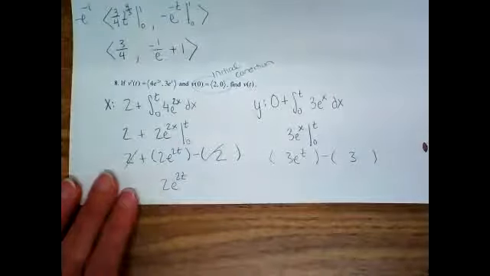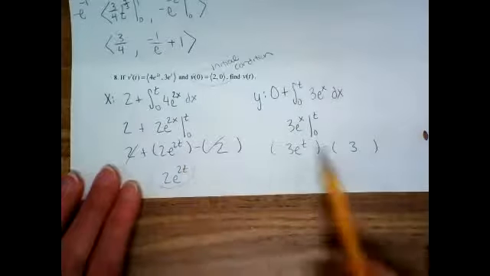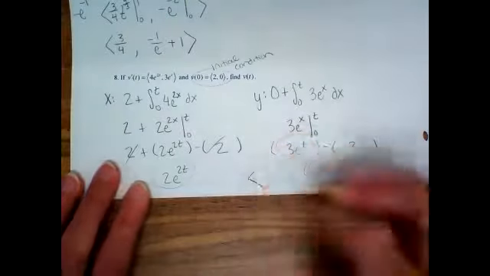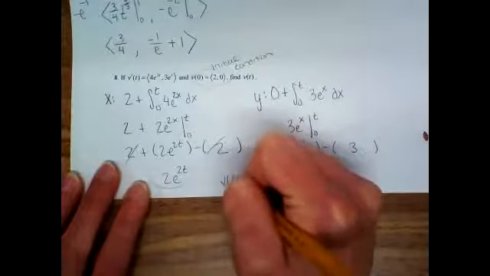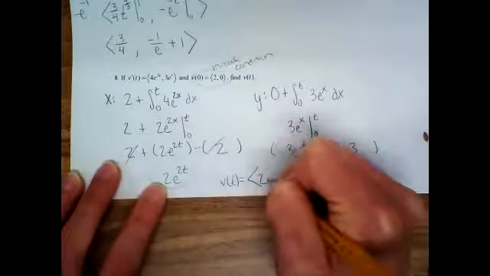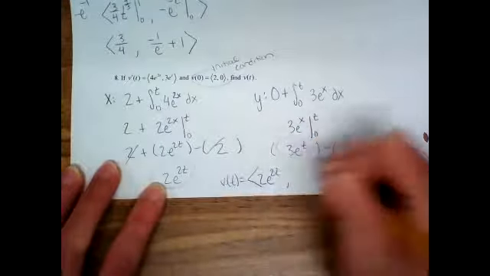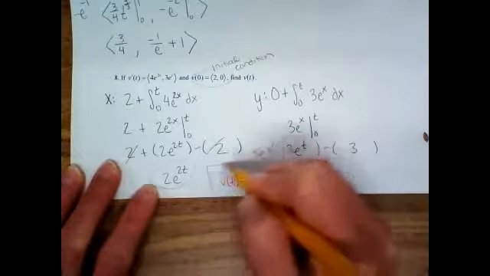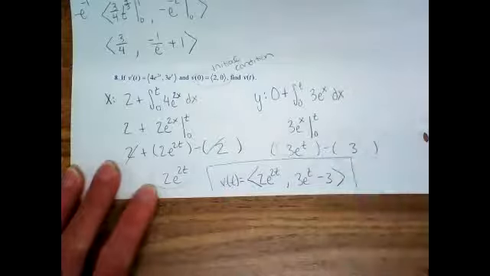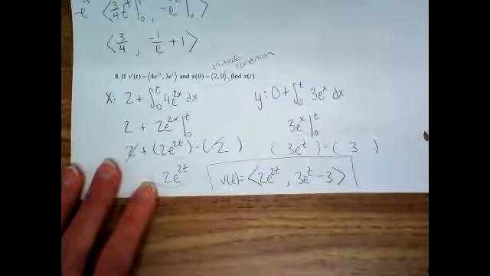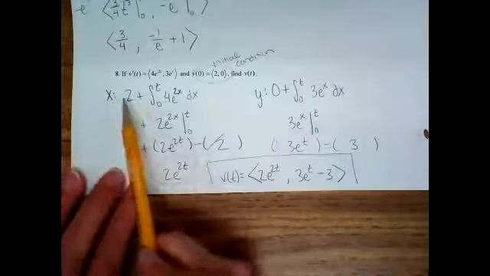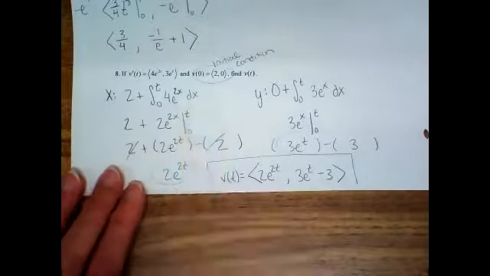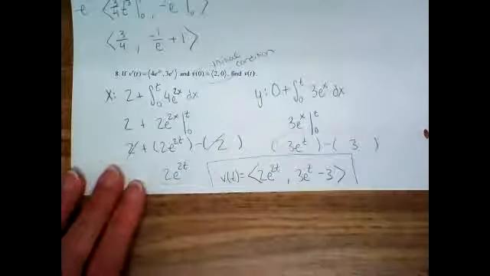Now to put it together is the final answer. This is x, this is y, so your final answer, this vector, v of t equals, would be 2e to the 2t, comma, 3e to the t minus 3. So that's your final answer, is putting it all together like that. But you have to do them separately. I guess you could do it together. It would be like a whole long string of information. I do them separately. I think that that's easier. But it's where you started plus your accumulation. It's exactly like the monkey and the gopher. So just think back to that.